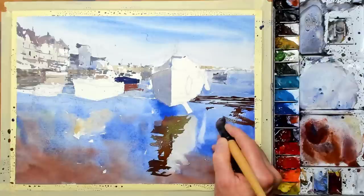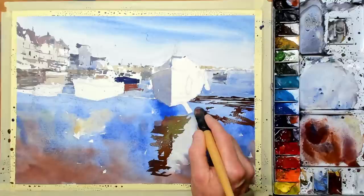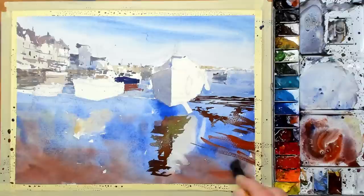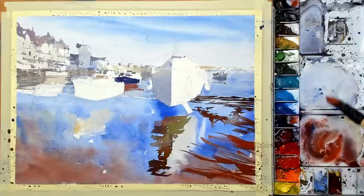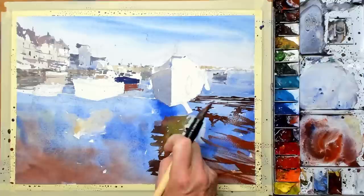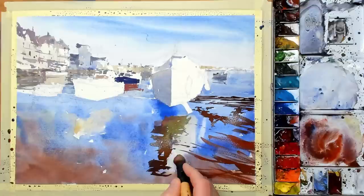But as we come back towards us, then it becomes more of this stony material. And I've left a few little light marks just where I painted there, just below that. There's a little white mark right on the right-hand side. If I can try and leave those, that would be good, because they could be the beginning of some sort of repeated pattern of these little light shingles or stones catching the light, rather than having to revert to a bit of white paint, which I try to avoid. It's sometimes necessary to use a bit of white paint to bring in those highlights, which weren't possible with painting around objects or using masking fluid or something like that.